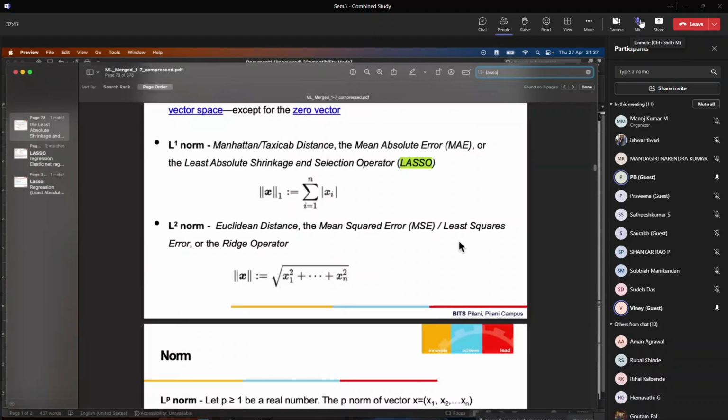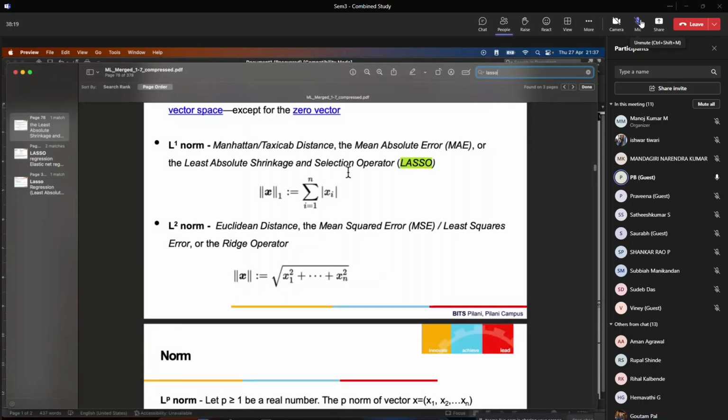Okay, so this lasso technique: whenever you are told to explain lasso, please do remember this full form, least absolute shrinkage and selection operator. This is very crucial, and you will never forget why it is used. Lasso is the Manhattan distance. Lasso is the L1 norm. Lasso is the one which helps you select the features in any data set.